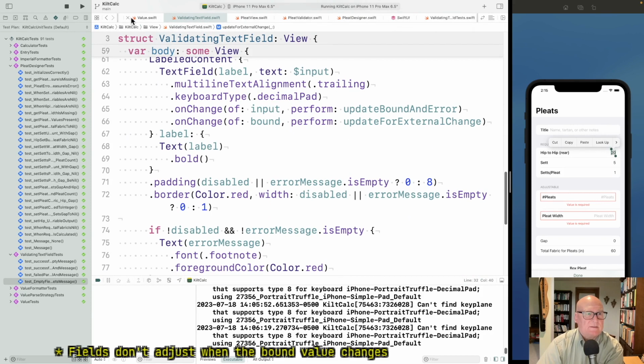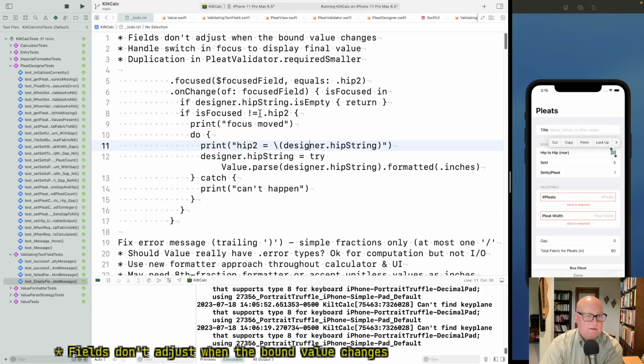Yeah, and I actually dug out that focus code. We may need to know our focused field. I don't know. Yeah. All right. Let's see.